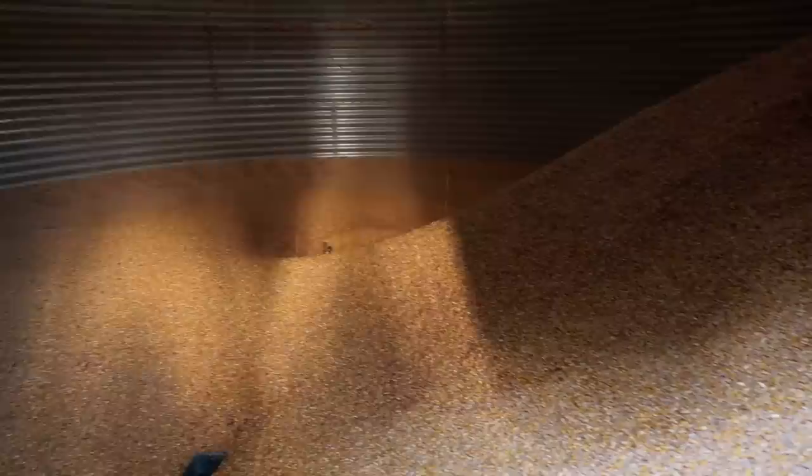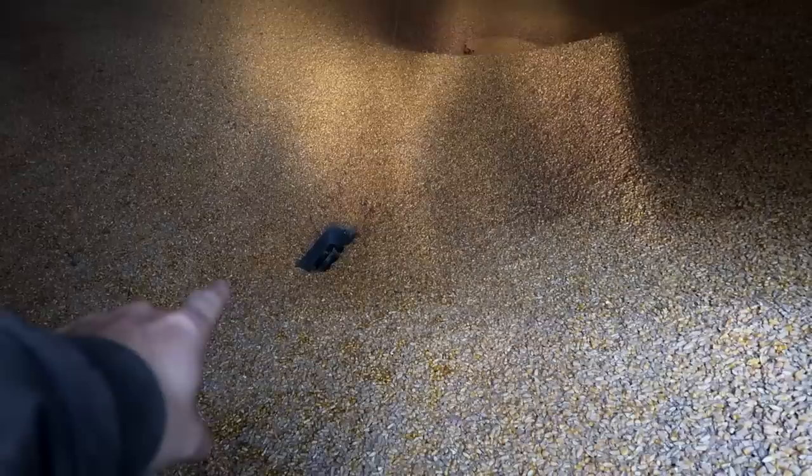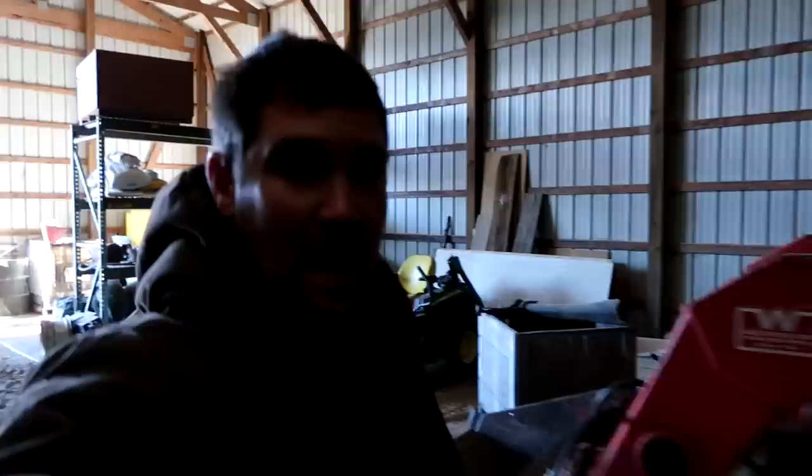We started the power sweep on the floor in the wet tank, or the holding tank, here this morning. We're going to get this all empty, get it out of here — that shouldn't take too long. Then I've got to get down here and fix this sump, because this sump is supposed to be closed right now. But we've got a problem where the slide must be stuck underneath the floor, so I'm going to have to get in there and try to fix that. Time to get everything going.